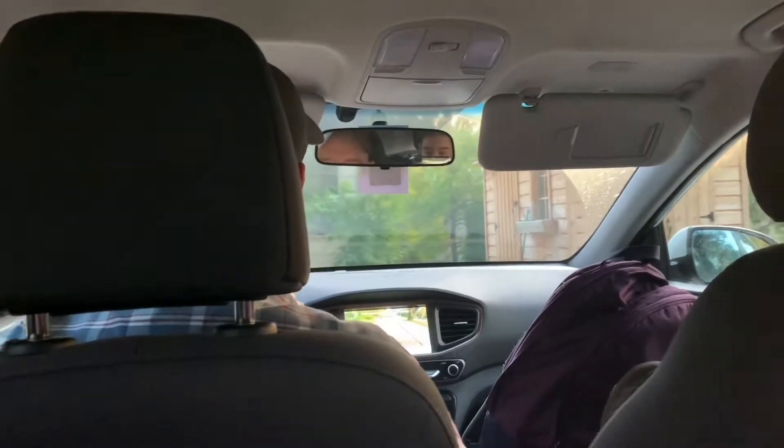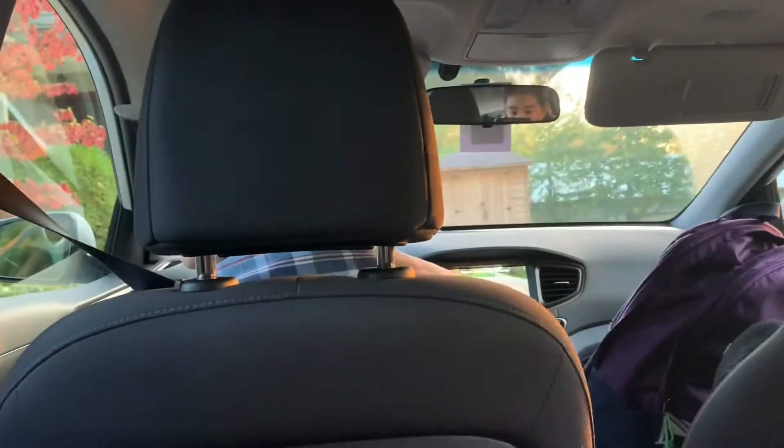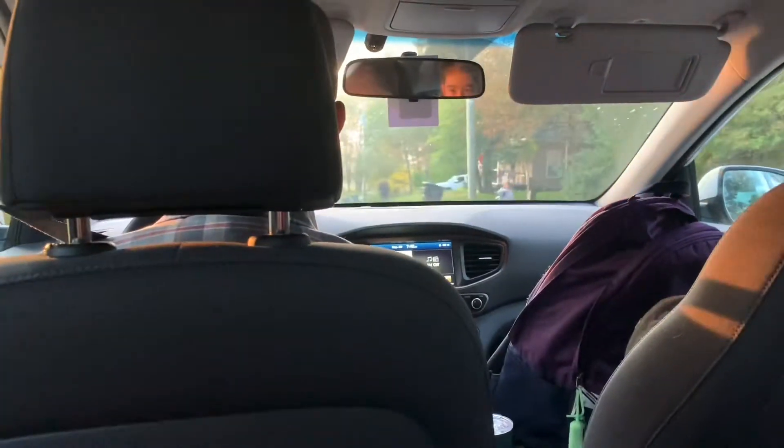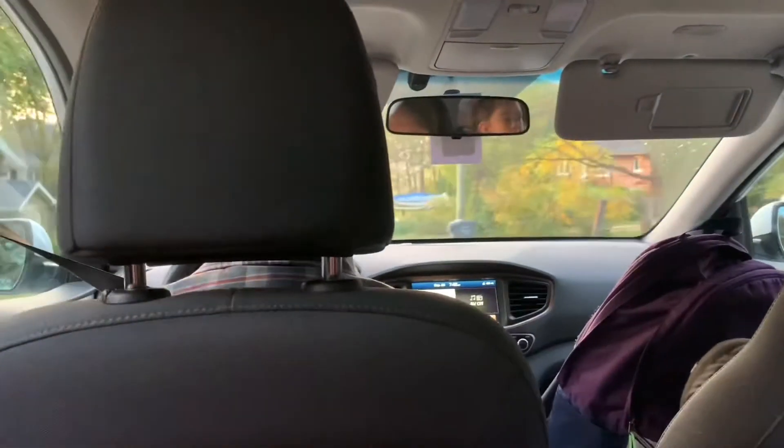Good morning — we're taking our 2017 Hyundai Ioniq electric vehicle for a test drive this morning for Drive Electric Week. One thing you might notice — or rather, what you can't hear — is the engine. It's extremely quiet, which is really nice. I'm someone who loves listening to music, so not having the engine sound taking away from that is a big plus.